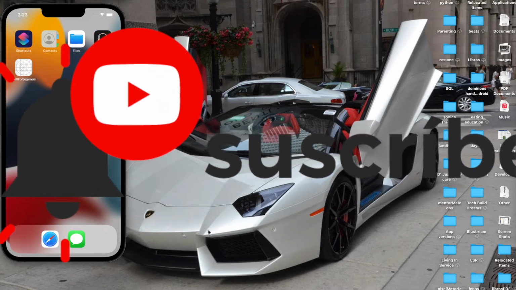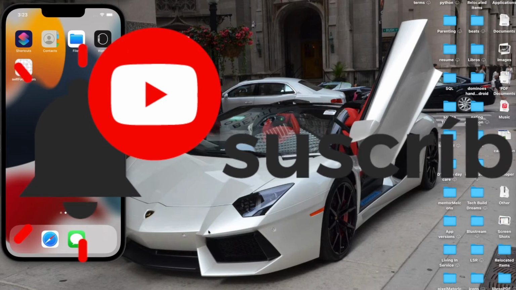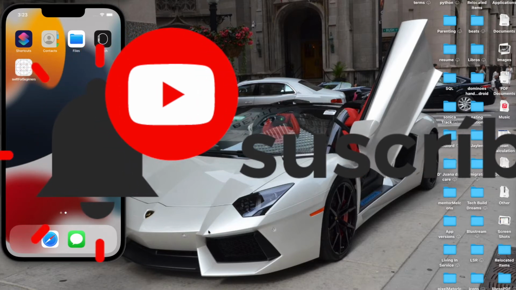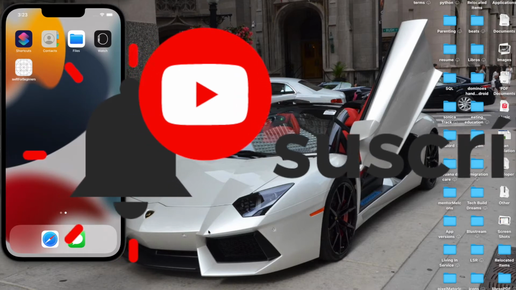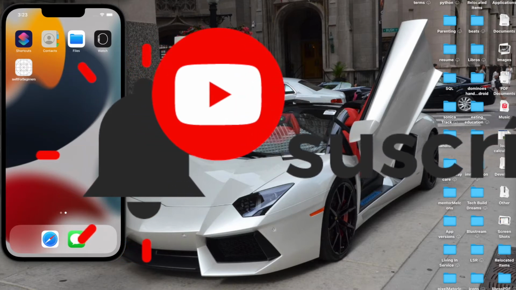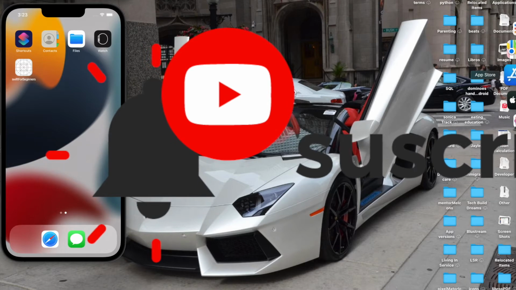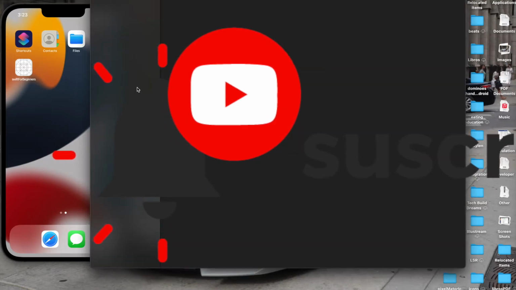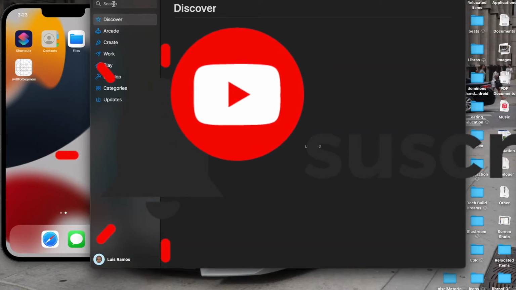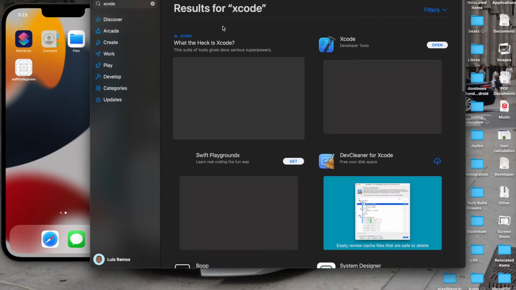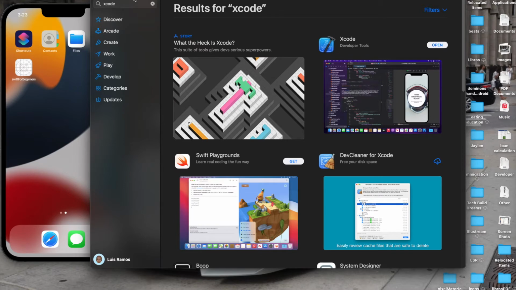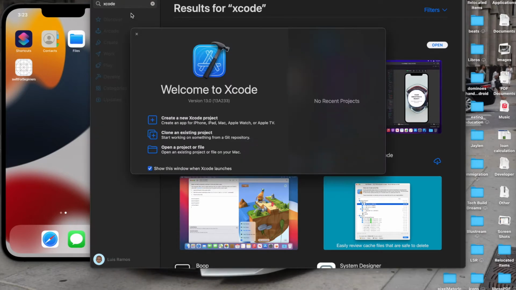Basically, if you have no programming experience at all, I'll try to explain a little bit what is an int, an array, and a string, a double, and a float. So if you don't have Xcode, you could go to the App Store and download Xcode. You could just download it there, and if you do, just open it.